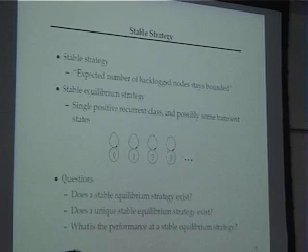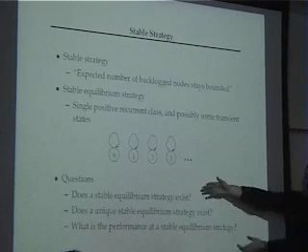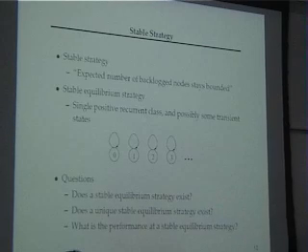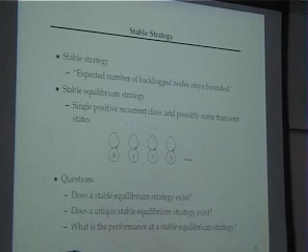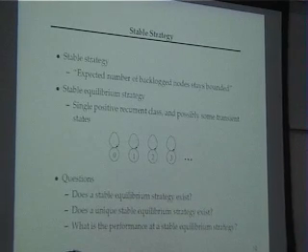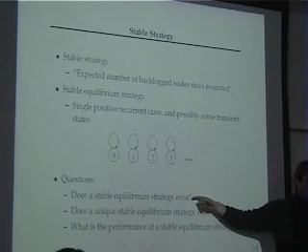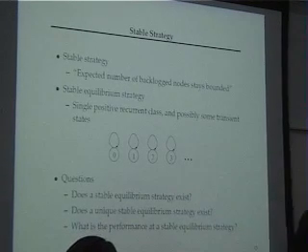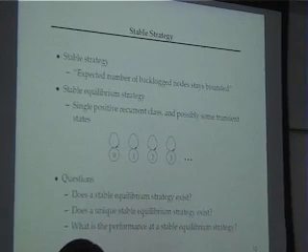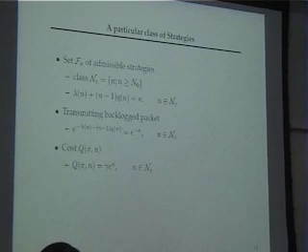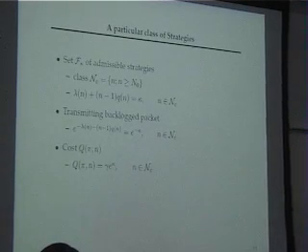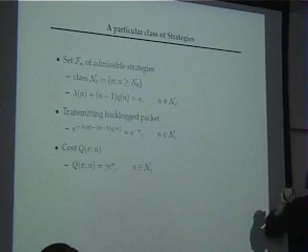So how do we solve that? If you think about the problem for some time, you have some intuition how a stable equilibrium strategy should look. And so the next slide introduces a particular class of strategies which has some properties that make them attractive candidates for an equilibrium strategy.